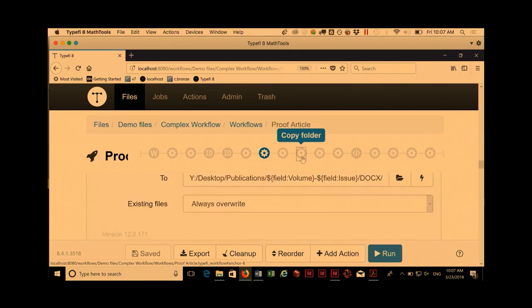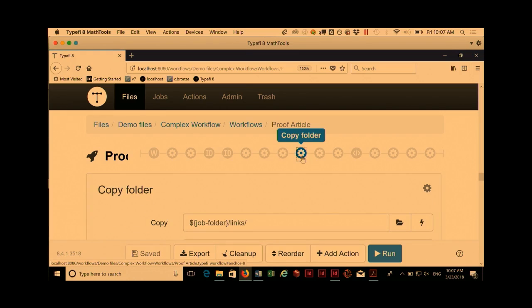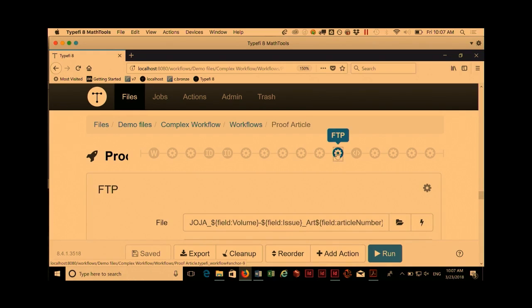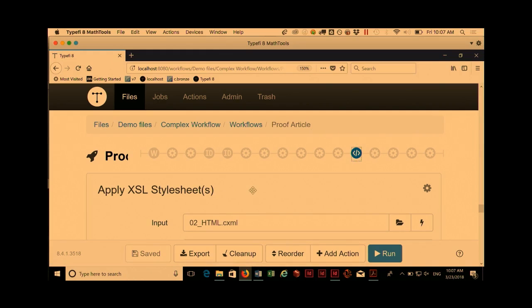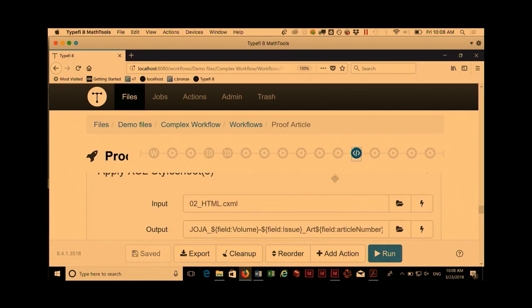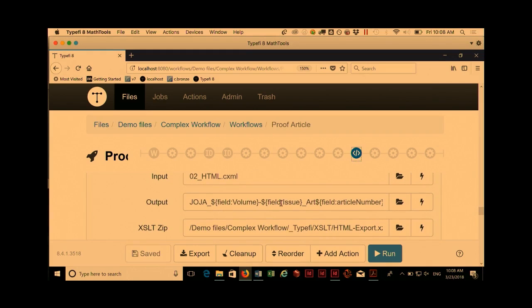You can also copy folders, so I can take the entire images folder and place it into another place where it needs to go, either to be further processed by InDesign maybe, or to put it on the FTP. I can also, we have an FTP action, that's how we upload things to the FTP site. In this section here, I'm converting, if you remember way back up here, I created an HTML version of the CXML file. I've done a whole bunch of stuff, but that file's still sitting there waiting for something else to be done to it. At this point, I'm actually taking that HTML CXML file and turning it into the real HTML file down here.